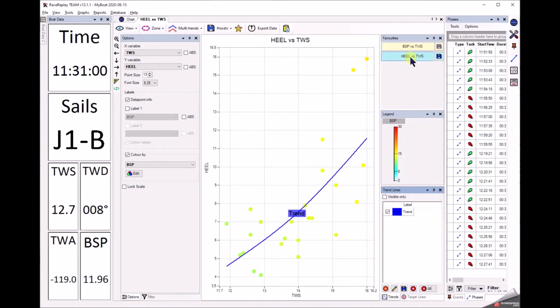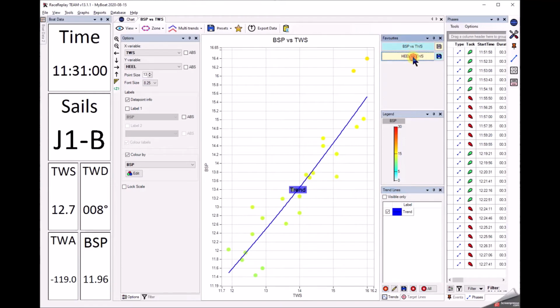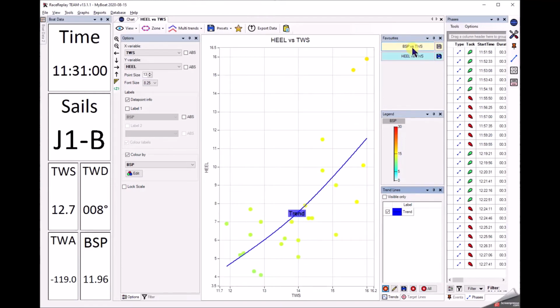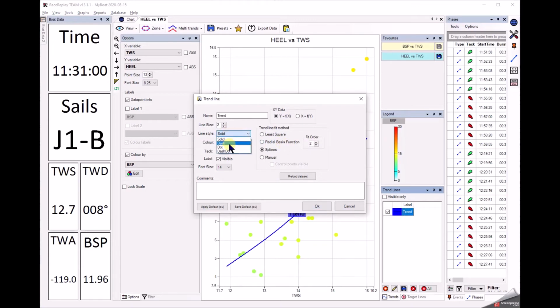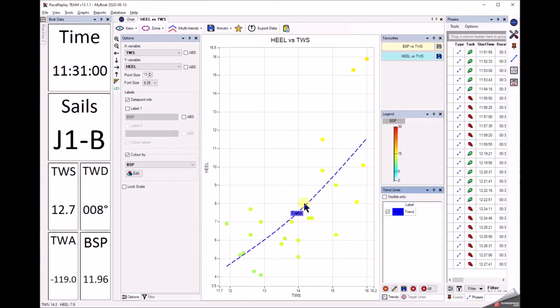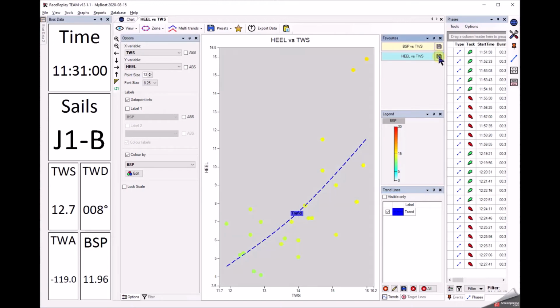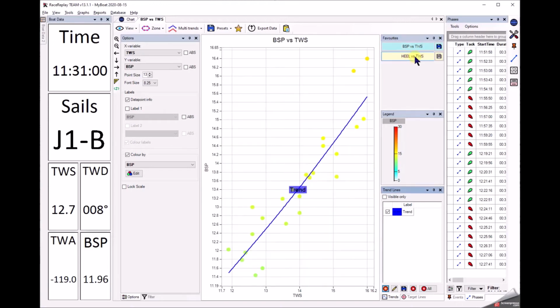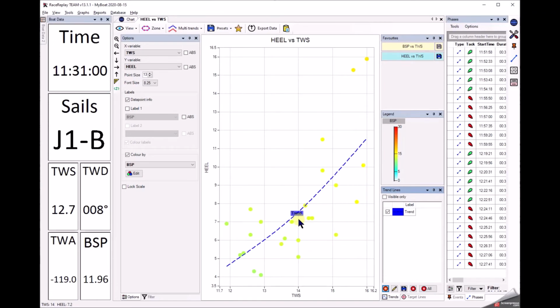It's going to ask me to save it in the files. Now once I've done that, I've got two quick access buttons here. I can click to go back to boat speed versus truant speed or heel versus truant speed. So that's quite handy. When you have a new day, new data, you've got all your presets made and it's very quick to access them. Now, if I want to modify this heel versus truant speed and say maybe the trend line, I want it to be dash and I want the font size to be a little bit smaller, I click OK. I need to save this and I just click on this save button here. And if I go back to boat speed, it's now saved my new trend line.